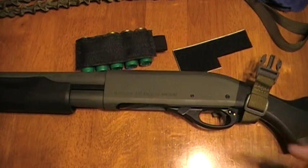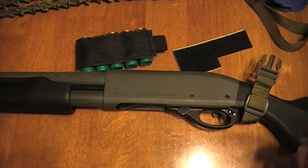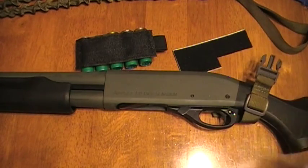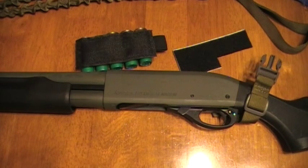When installing your side saddle, the first thing you need to do is make sure the gun you're working with is unloaded, which I've already done. You'll need to do some prep work — use some rubbing alcohol and a rag and apply it to the area where you're going to be putting the adhesive. We do this to remove any oils from the side of the receiver that would have a negative effect with the adhesive and cause it not to stick very well. So rub the side with rubbing alcohol and let that dry out.